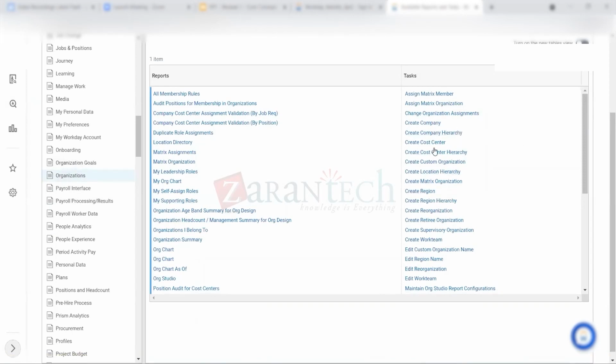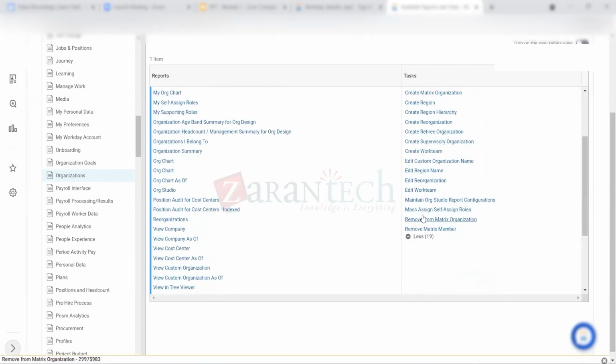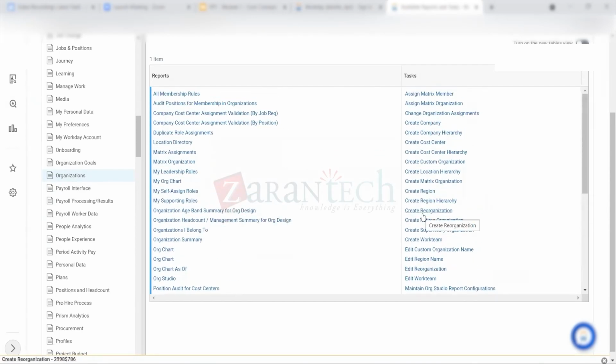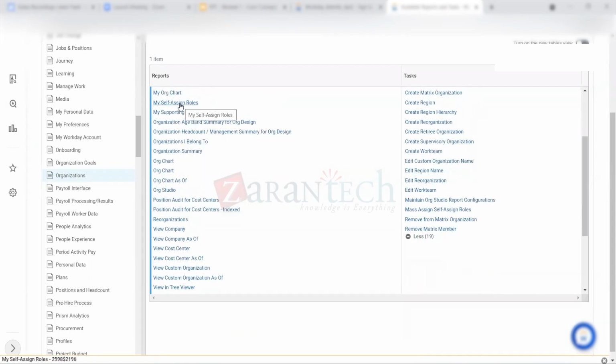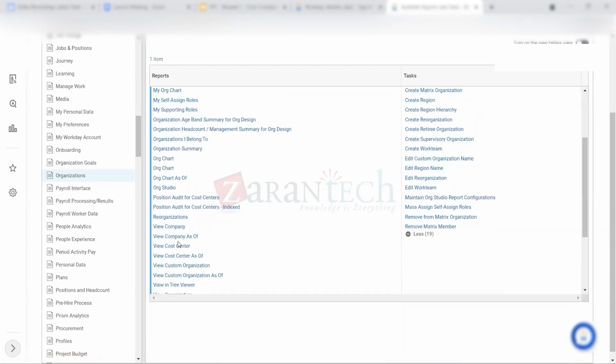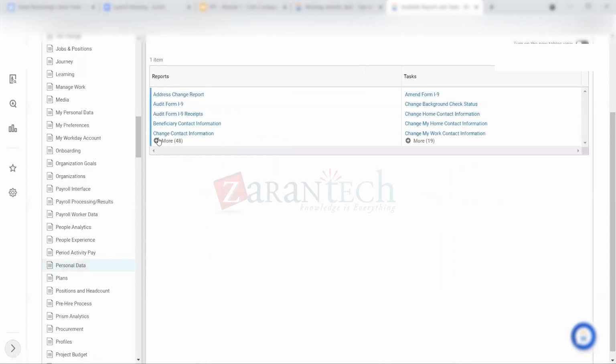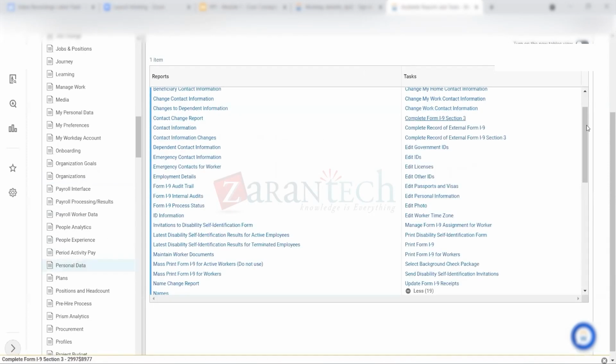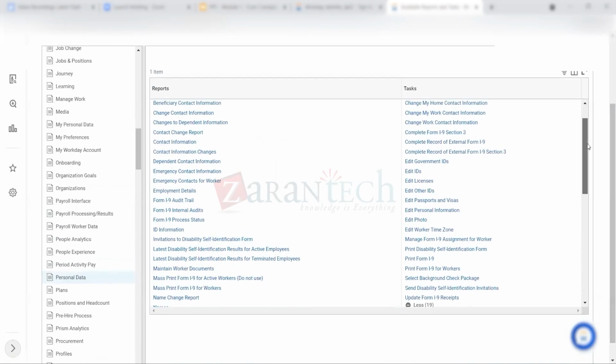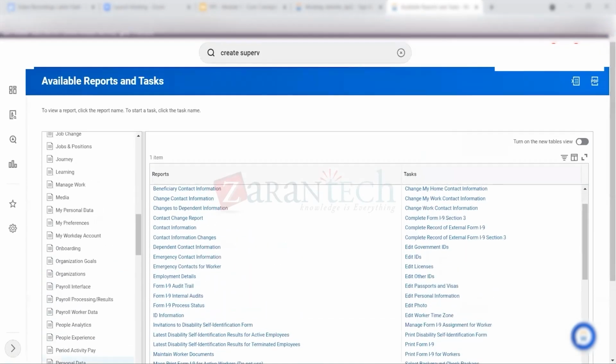If you want to create a cost center, you can use this task. If you want to create a company, use this task. In the same way, there are a lot of things available. You can use the task and work on the configuration. In the same way, these are the delivered reports, the reports provided by Workday. Let's suppose I want to go to the personal data section. If I click it, again there are reports and tasks available.